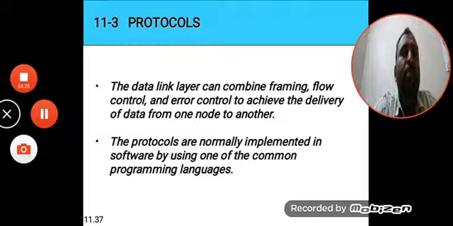So here we will be getting confirmation that whatever frame we have sent, whether it has reached the destination or not. So with the help of error control mechanism and with the help of acknowledgement frame, we can definitely control the flow of data whatever we will be transmitting from the source end to the destination end.